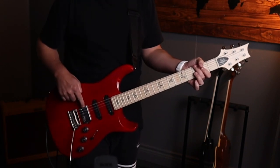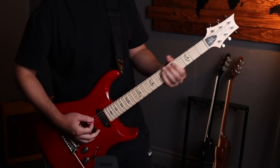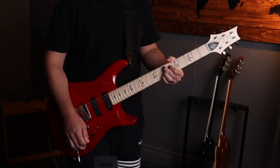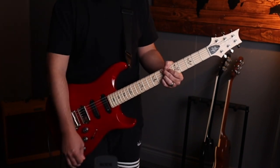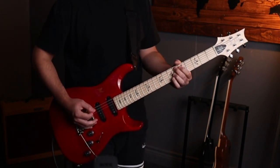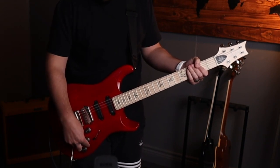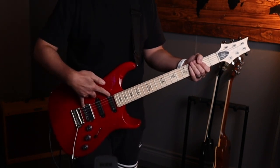Okay, let's hear the humbucker in parallel. So not a split, but parallel. Back to humbucker. Okay, back to humbucker. We're going to pull the middle knob, and we're going to bring in the neck pickup. So we've got humbucker and neck.